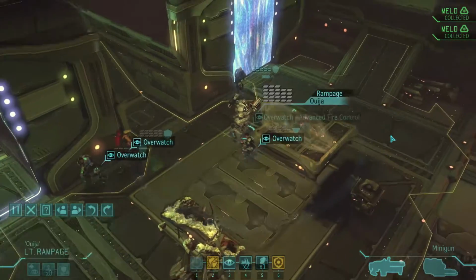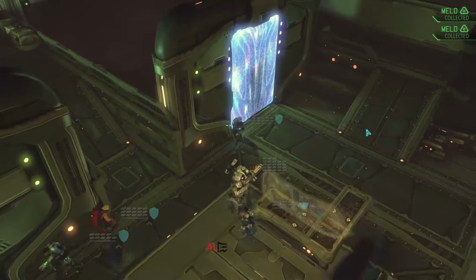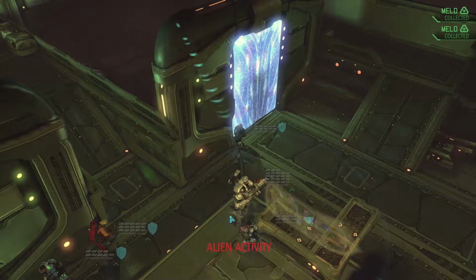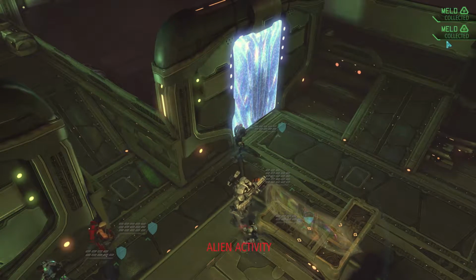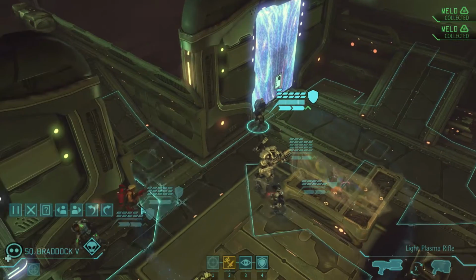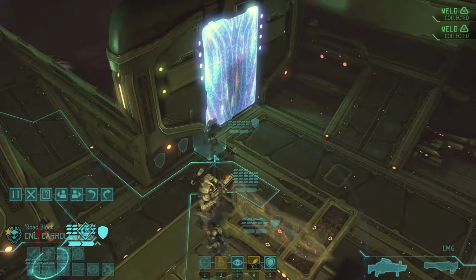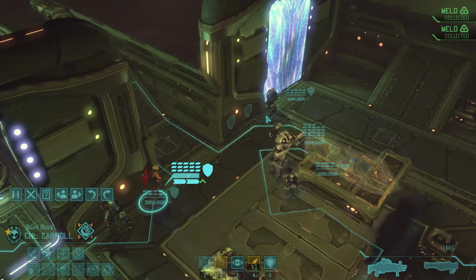And right now, we are doing pretty good, I think. In this mission, we have used a rocket and we have used one of our grenades. But we do have both of the melds, so we're in no rush. I don't want a mouse click, or else he would open that door, and that is not what I want at all right now.